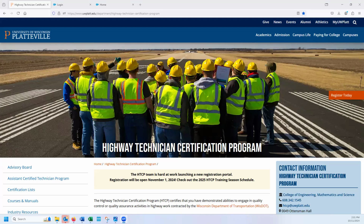What is this HTC portal that I speak of? Well, it's an innovative new product that will create a self-serving portal that allows a secure password protected entry for you as the technician to view more information about your HTCP record. The new portal does all sorts of cool and fun things. It allows technicians to review their HTCP contact record. You can register for classes. You can see what you've actually enrolled in. You can view your certification records. You can change contact record information, and you can view registration receipts to call out just some of the functionality.